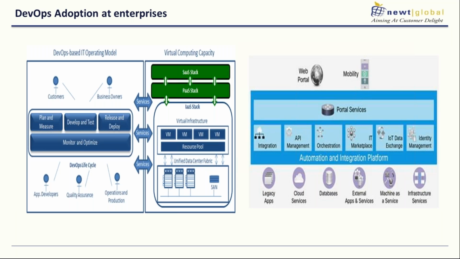The IT model itself is changed into one where there's a constant improvement that happens through a life cycle of application, where your planning and the measurement of every stage of code creation, code check-in, testing the code, to deploying it is all through an automated pipeline, which obviously helps you to produce faster rates of release, and at the same time a more thorough coverage of all the build and test process.